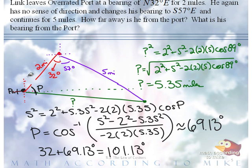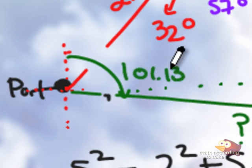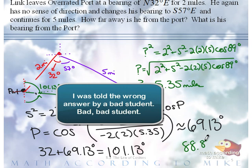What we just found was from here to here is 101.13. We need to get from here to here. So, since that is a straight line, it's the y-axis, north-south. What is the supplement of 101.13? So in terms of bearing, what would we say?